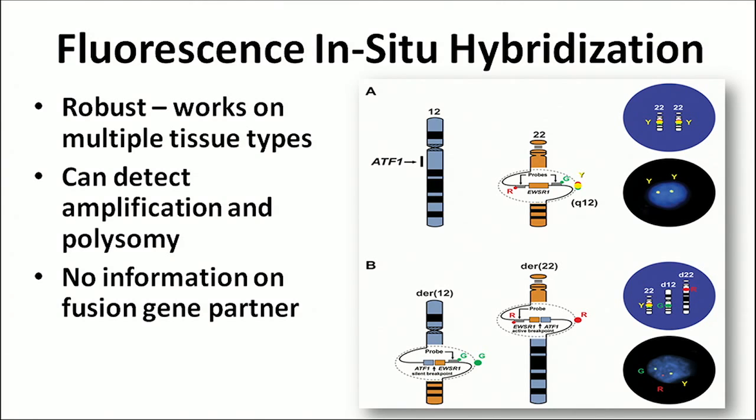Fluorescence in situ hybridization: here we're probing a particular gene locus and then looking for evidence that this locus is rearranged. So it'll tell you that one gene is rearranged, but it doesn't tell you what the partner is. If you have a differential diagnosis that includes rearrangements of the same gene, this test doesn't actually distinguish between those. On the other hand, it's an easy way to demonstrate that there is a gene rearrangement, in this particular case of EWSR1, which, if you'll remember the graph that I showed you, was seen in a variety of different neoplasms. So this is a fairly widely used technique.